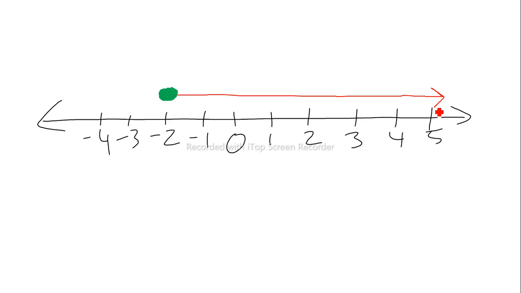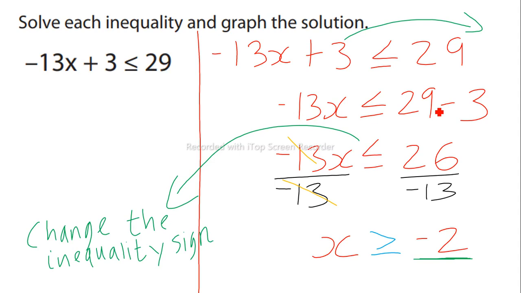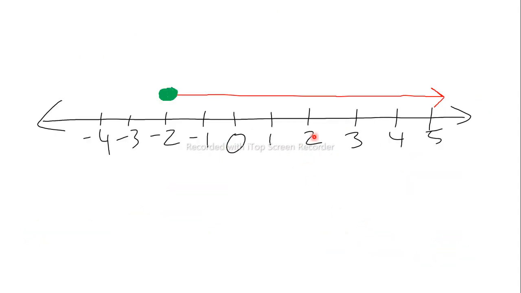So if it's greater than or equal to, we have to go to the greater side either way, because they tell us it's bigger than negative 2, right? So what numbers would be bigger than negative 2? Certainly 2, 3, 4, 5. These numbers, 6, 7, and continue. They would be bigger than negative 2.